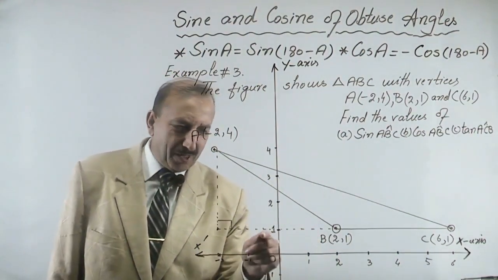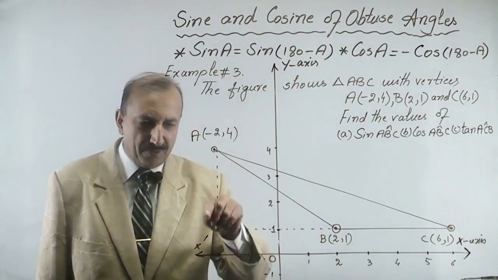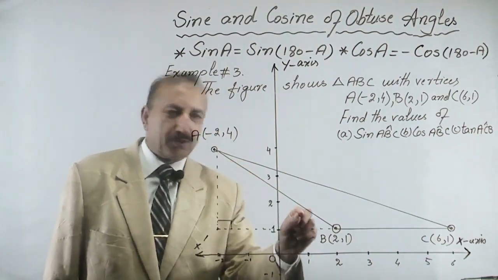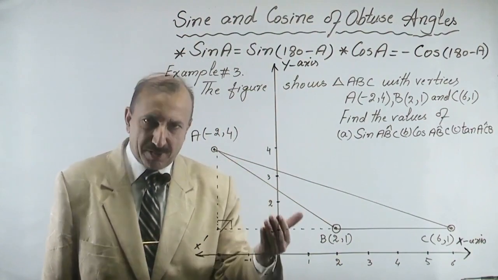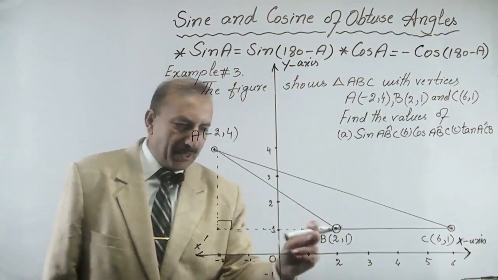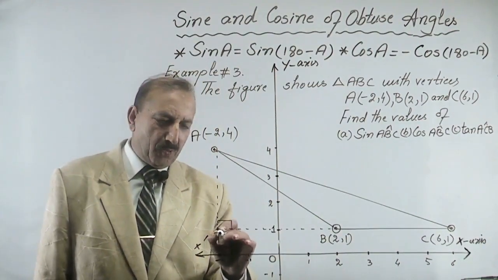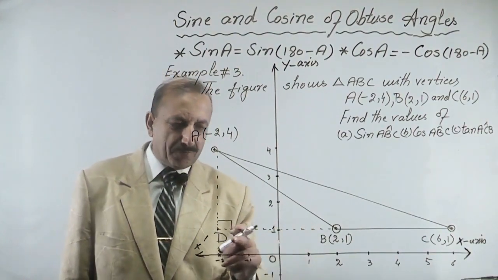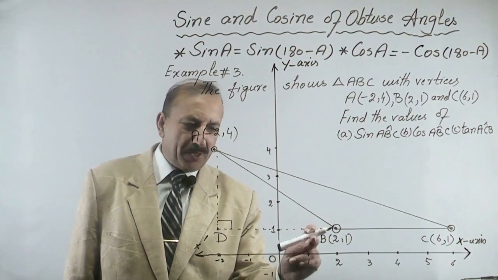Let's identify all these sides of this right angle triangle that I have developed with the help of these dotted lines, and then we'll check this third side. Is this the side that we are supposed to calculate, or can we directly assess it or not? Let's check this side, and let's suppose this point is point D. Then let's check the length of these different sides, DB or BD.